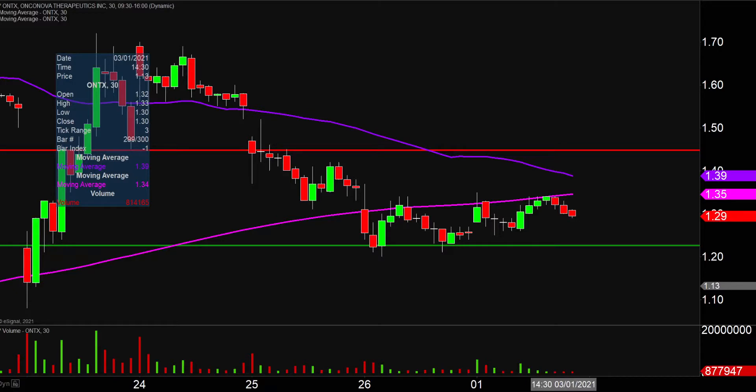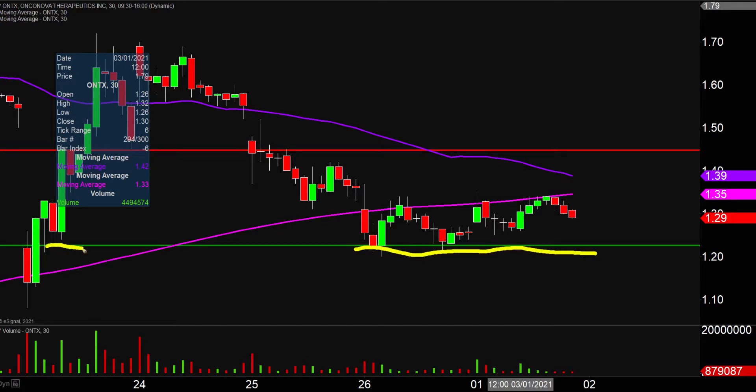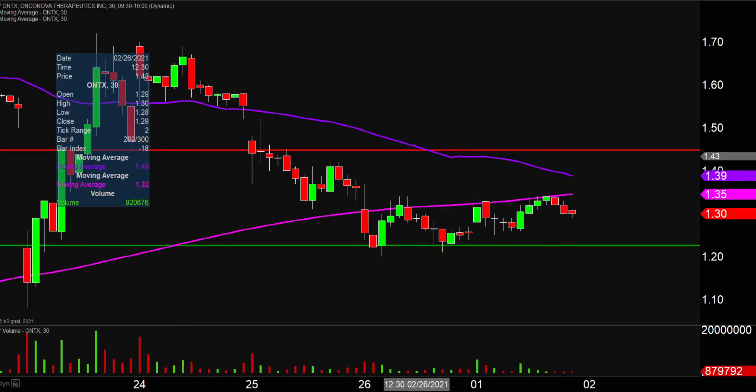As of right now, the chart is still respecting all these areas. I don't want to say very exactly, because that's not precisely where it's gone down to. But just generally speaking, you can see that this green line here has done a good job — right there too — acting as support, and that area is right now valued right around the $1.22 mark.